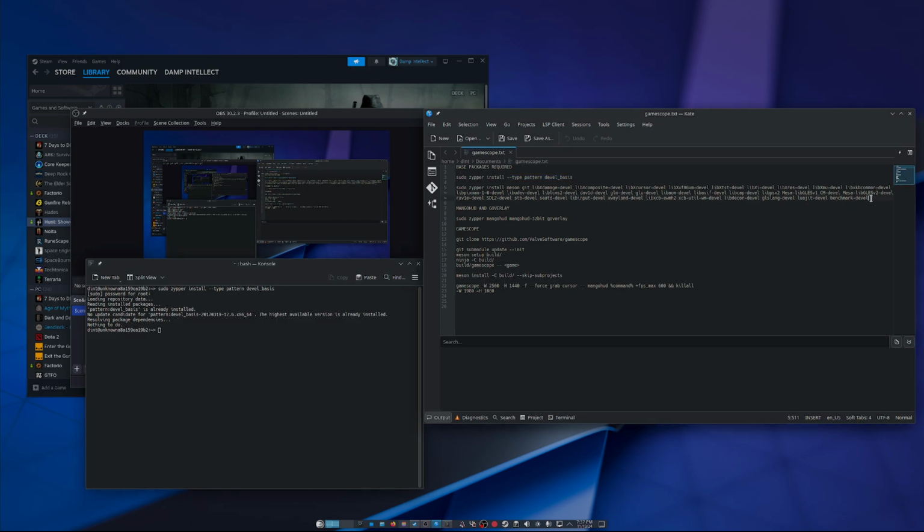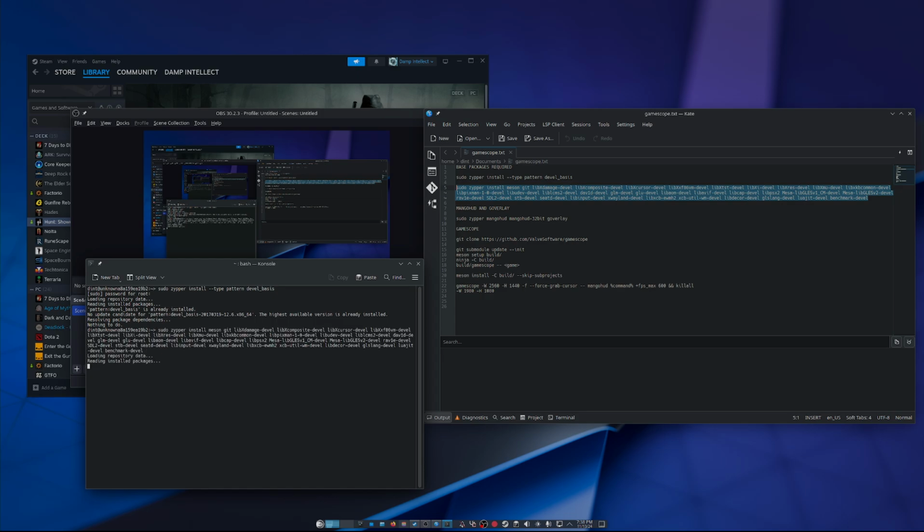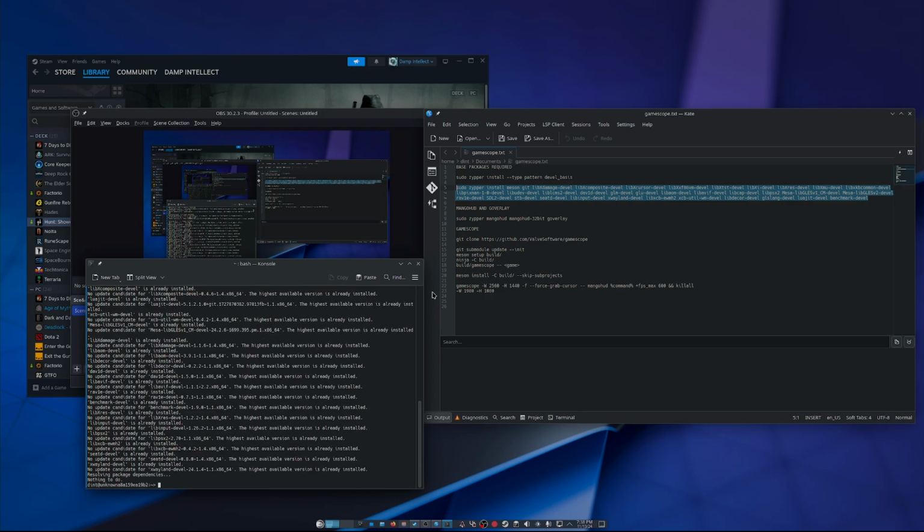And then you do the same thing with this list. These are all development packages required for Gamescope to work. You see I have them all.